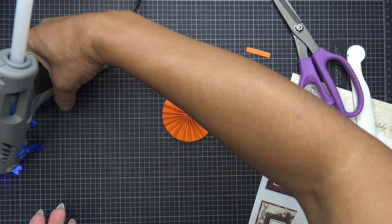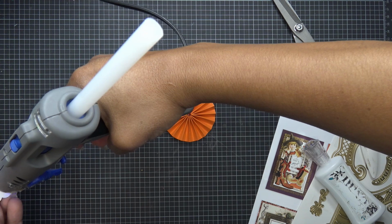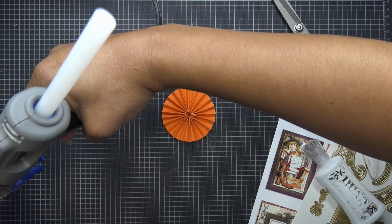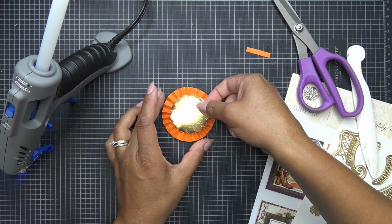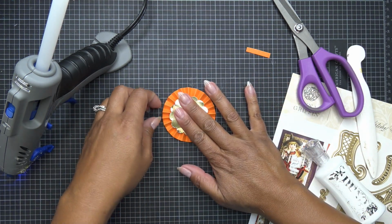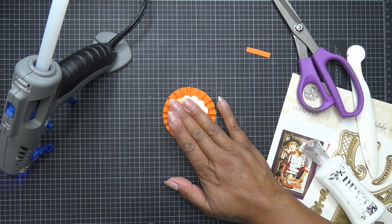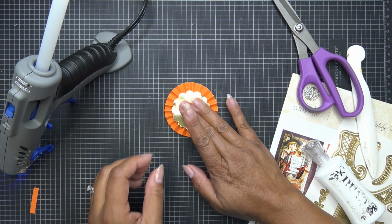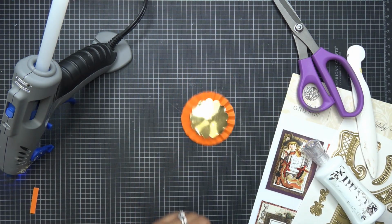Okay, so that guy's ready to go pretty much. I'm going to put a little bit of glue. So this is hot glue, and I don't want it to warp this beautiful gold paper, so I'm centering it in the very center, and hopefully if anything happens it won't be noticeable. Sometimes hot glue will change the color of your paper. It can do all kinds of things, so I just did a small amount there, and I think I'm pretty happy with that. Cute. So that's our base rosette.